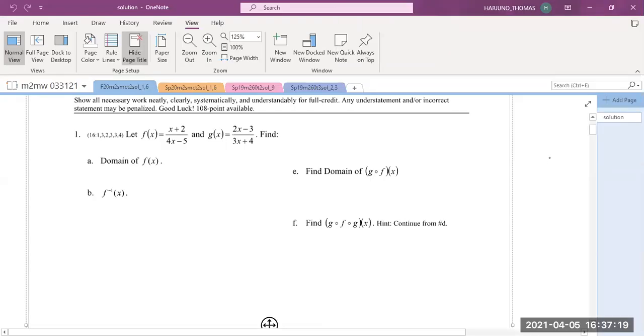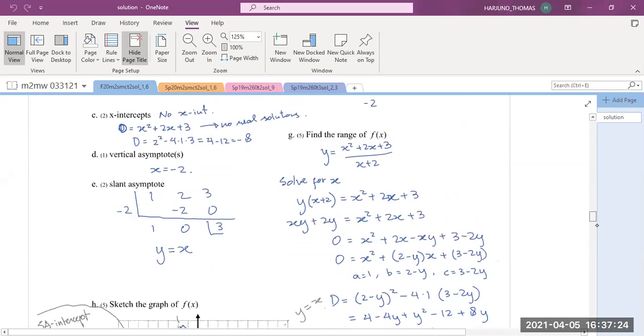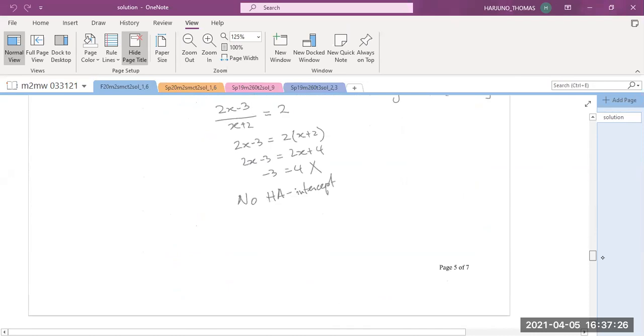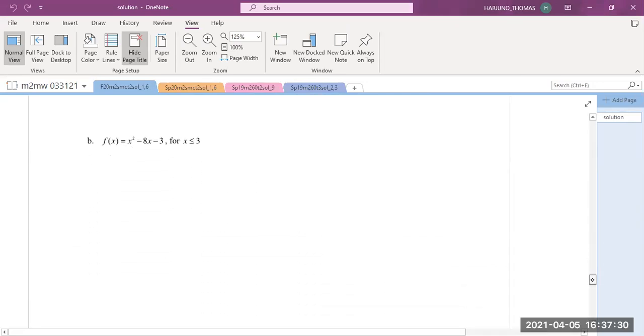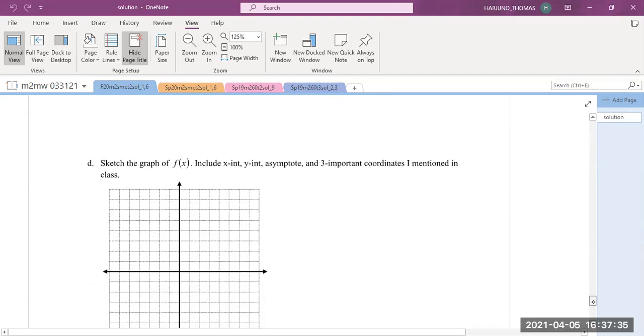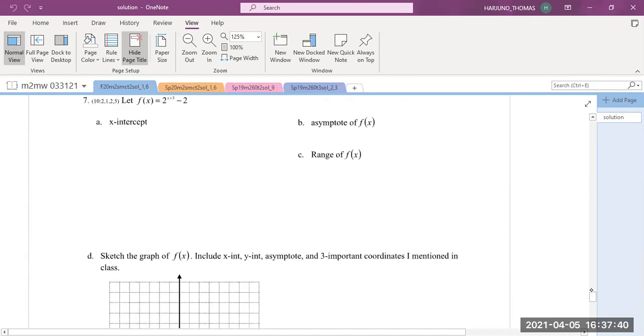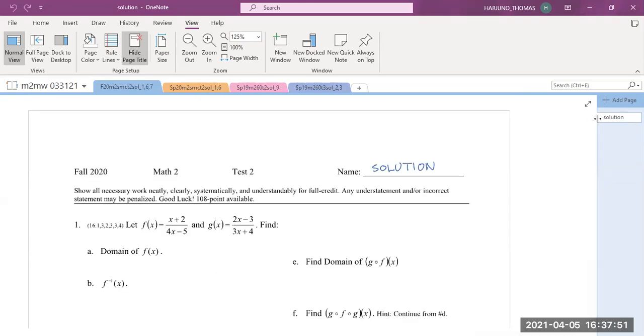So I think today I will go over number 1, number 6. It's about composition of function and inverse function. And then I wonder if I should just go ahead finishing it with number 7. I think I will. So let me rename it to number 1, 6, and 7. Therefore, we'll finish this one set here.